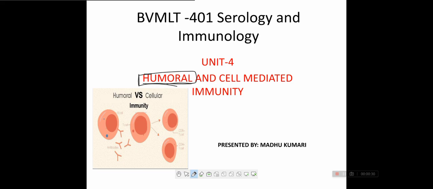That is humoral immunity, where our body will fight against the pathogen. Our immunity fights, like skin. So all this comes under humoral immunity. And cell mediated immunity means the immunity that is mediated by cells like B cell, T cell. So in cell mediated immunity, mainly two types of cells are involved, that is B and T cell.